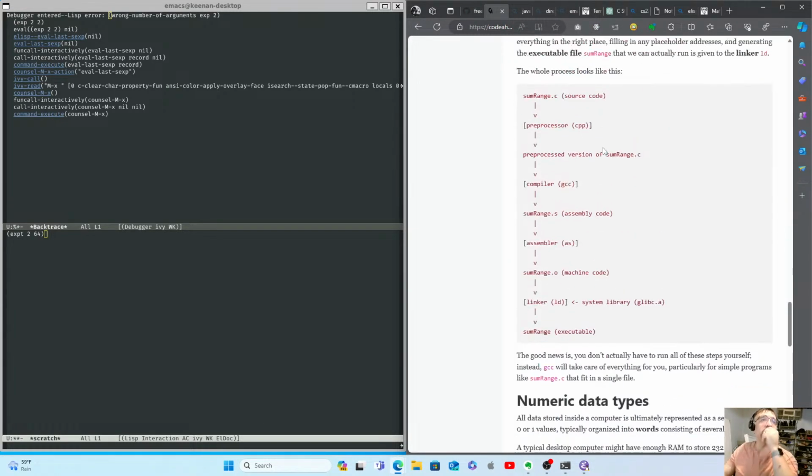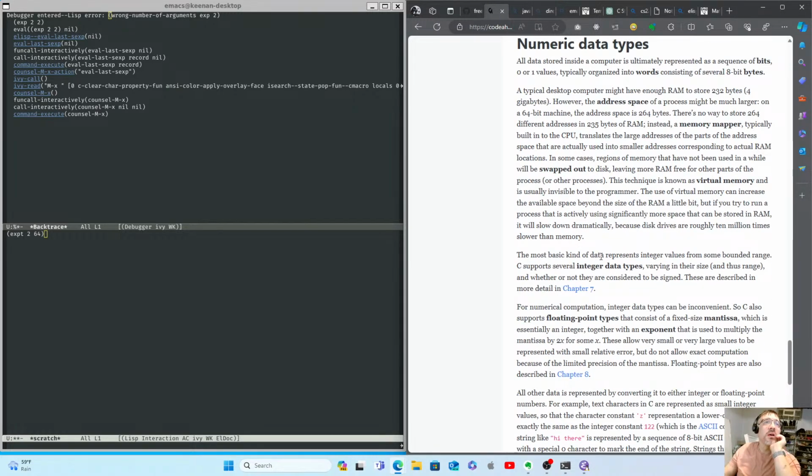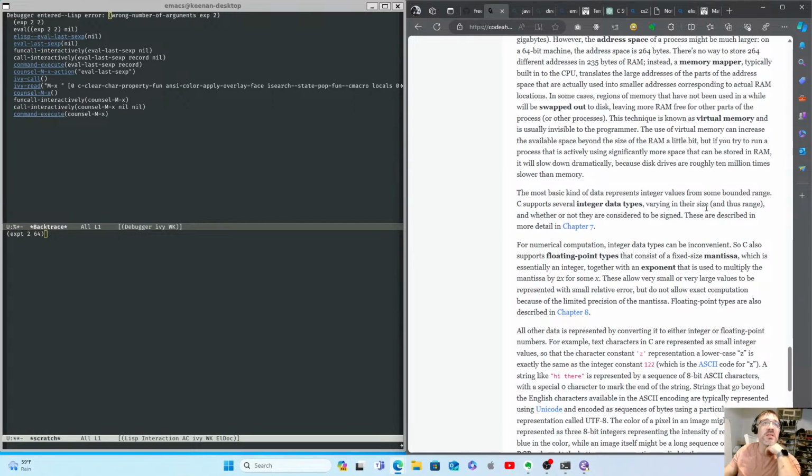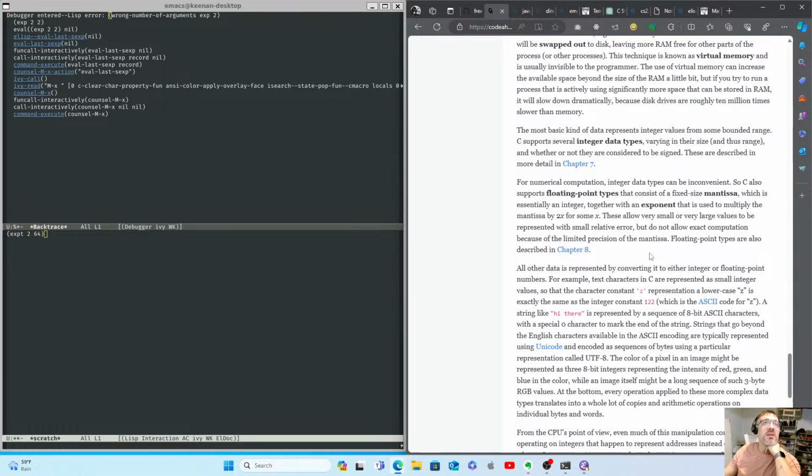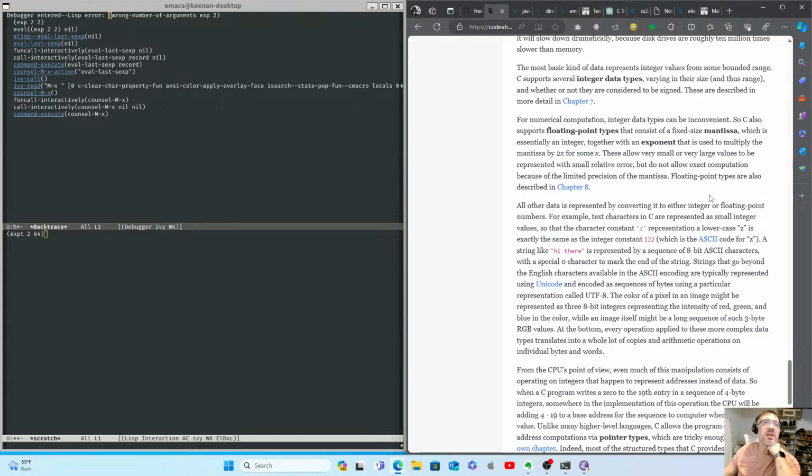The most basic kind of representation of data is integers from some bounded range. C supports several integer data types varying in their size, and thus range, and whether or not they are considered to be signed. These are described in more detail in Chapter 7. For numerical computation, integer data types can be convenient. So C also supports floating point types that consist of a fixed size mantissa, which is essentially an integer, together with an exponent that is used to multiply the mantissa by 2^x for some x.